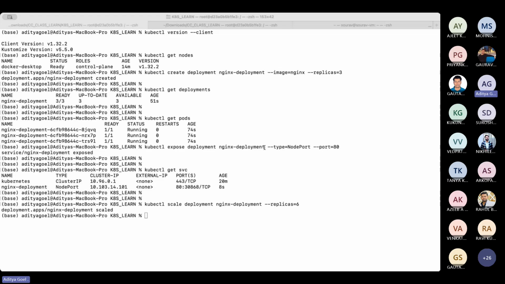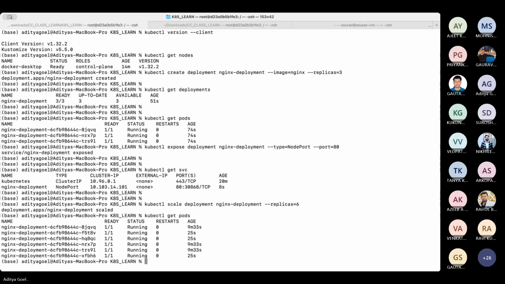I simply ask Kubernetes to scale to 6 replicas, and instantly you would see 3 more pods appear. You see? The service continues to balance now across all these 6 pods. This is elastic scalability provided by Kubernetes.